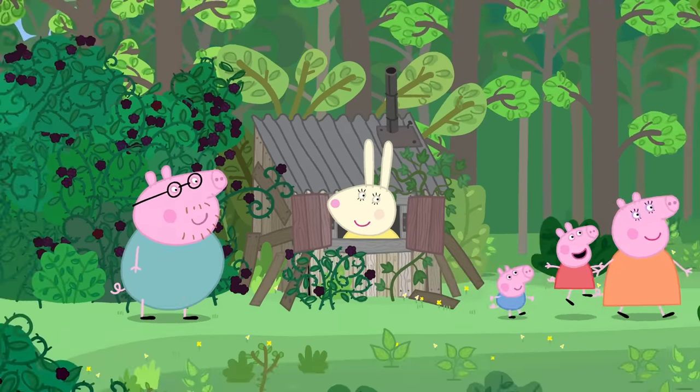Oh dear, it is raining and the castle has no roof. Let's go to the tree house. No, I'll never leave my castle. The rain has stopped. George has found a muddy puddle. That looks fun. I'm staying in my castle. I'm staying in my tree house. Ho, ho. I'll look after your castle, Danny. I'll look after your tree house, Peppa. Peppa and Danny love jumping up and down in muddy puddles. Everyone loves jumping up and down in muddy puddles, whether they are girls or boys.